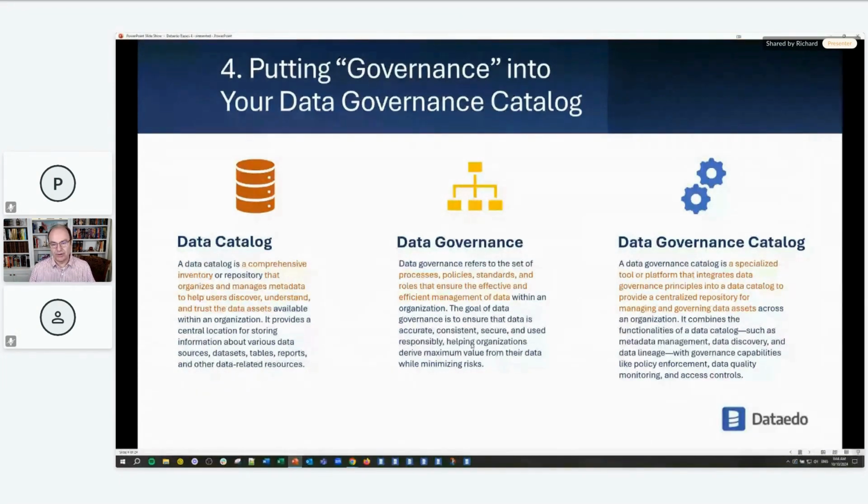What we want to do is bring them together by utilizing the functionality that exists in Dataedo to support these governance activities. And that's where we get this data governance catalog, a data catalog that is used for governance.